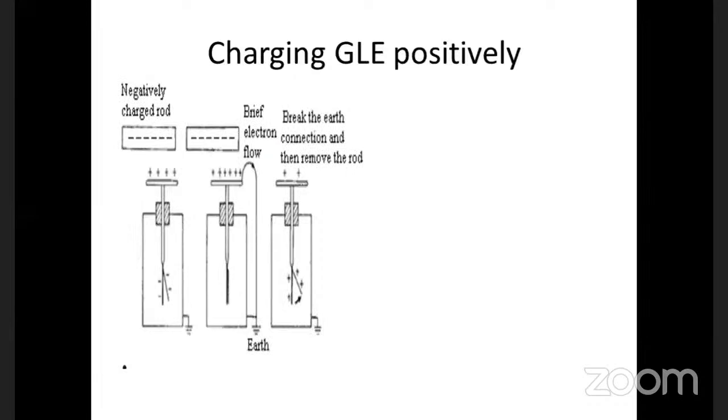Now I want us to look at the concept of charging the gold leaf electroscope. It can be charged either positively or negatively. Just like in our last lesson, when we looked at charging bodies negatively or positively by induction. Similarly here, when a gold leaf has no charge, you can charge it, and it takes either a positive or a negative charge. We say a gold leaf is charged when we have that charge around the plate and the leaf.